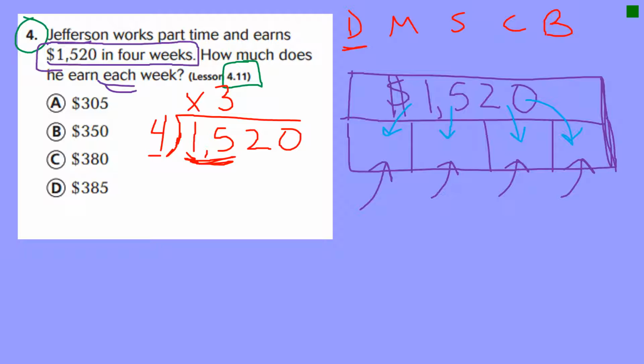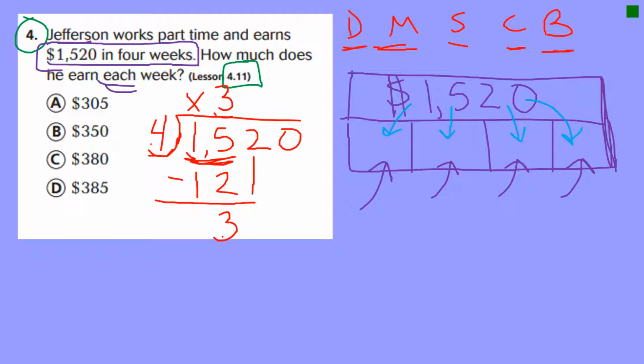Okay, so that was the D. 3 sets of 4 are in 15. Now we go to multiply. We're dividing away 3 sets of 4, which is 12. Goodbye, 12. Subtract. 15 minus 12 is 3. Okay? Checking, is 3 less than 4? Yes. So our division was right on. Okay? And then B for bring down.